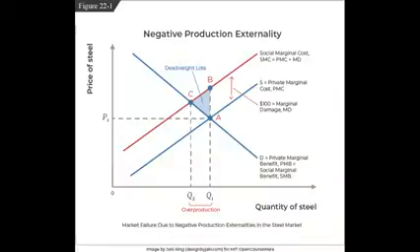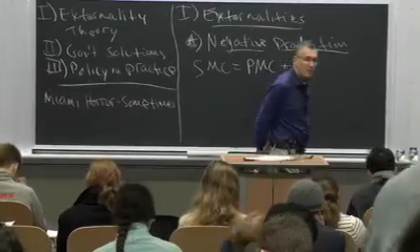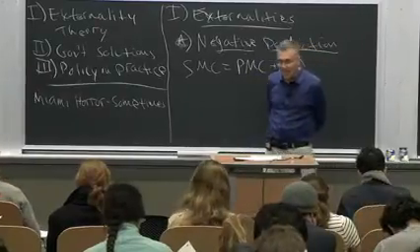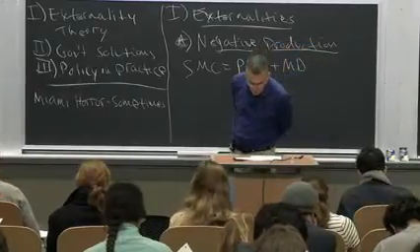Okay? What that means from a welfare perspective, what we care about is social marginal benefits and costs, not private marginal benefits and costs. So what that means is the social optimum, the welfare maximizing optimum, is actually at point C. Point C is the welfare maximizing optimum where the social marginal cost equals the social marginal benefit. Okay? And therefore, we overproduce.